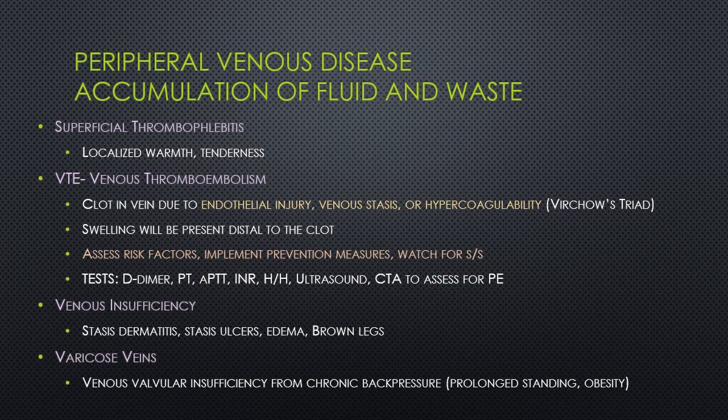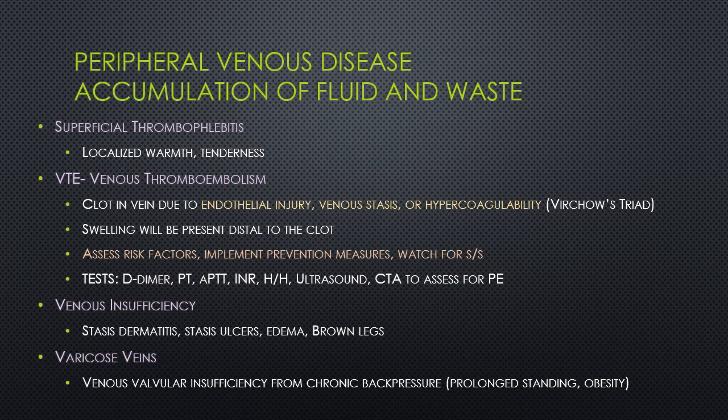If that's all that happened, we would give people anticoagulants and go on our way. The problem is that they break off and then they travel up through the inferior vena cava into the right atrium, the right ventricle, out through the pulmonary artery, and then they get wedged in the pulmonary vasculature and they cause a lack of blood flow past the alveoli and hypoxia. So pulmonary emboli are incredibly dangerous, and if they're large enough, they can actually be fatal. So the reason that we worry about DVTs is because of the end result of the PE. So CT angiogram is the diagnostic gold standard for PE assessment.